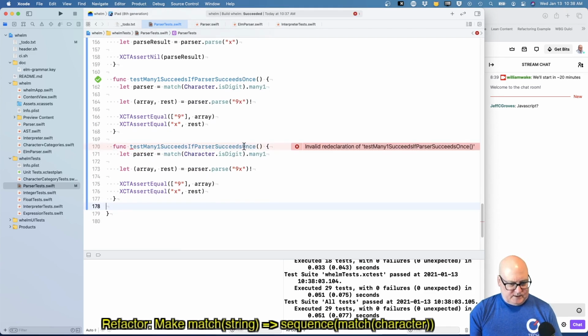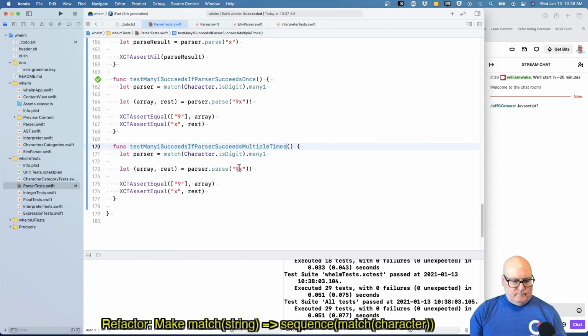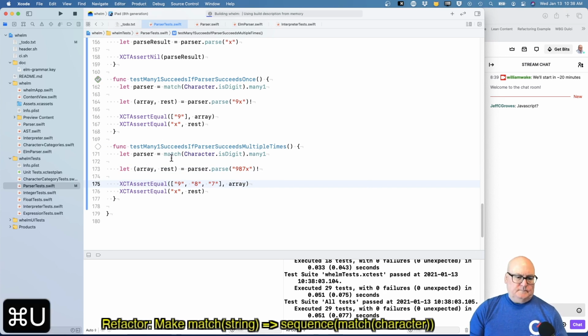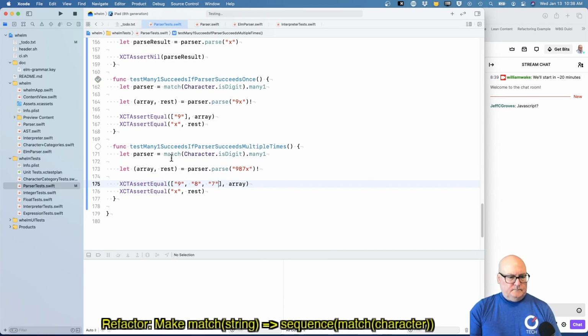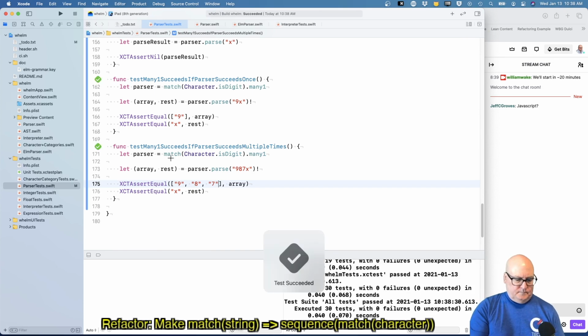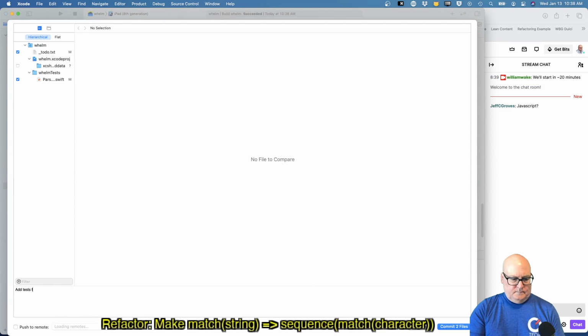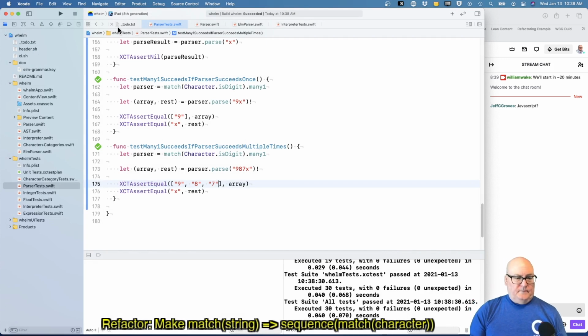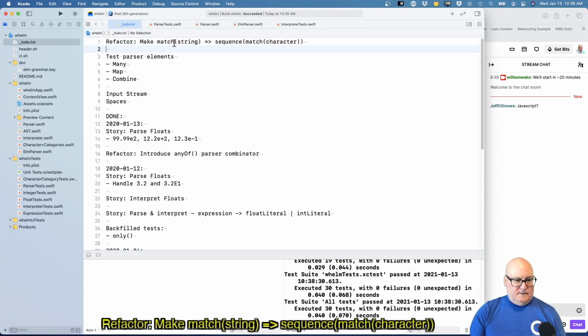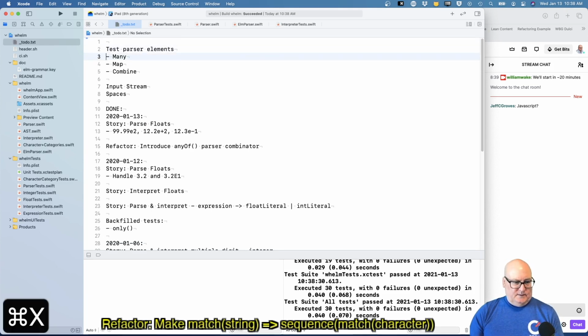Many one succeeds if parser succeeds multiple times. Well, that idea is going to go on hold.